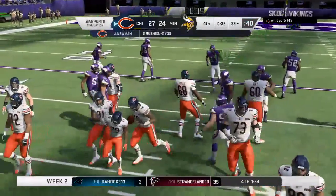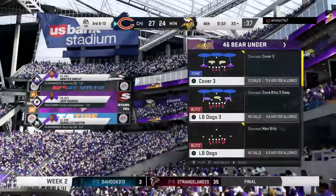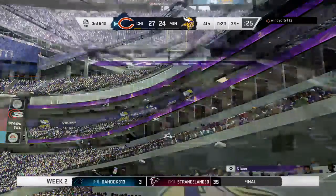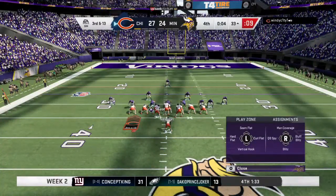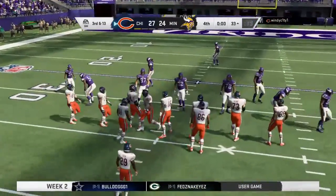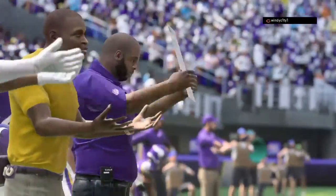One final kneel down here as it comes inside the 40-second mark, and that should be enough to put this one on ice. Well, Brandon, they're getting to 2-0, and this time they're able to take a knee at the end and secure the victory. Preseason, coach said their goal, they obviously want to win everything. He said, I think we can get off to a 3-0 start. Well, here they are looking at 2-0 right now. So this one in the win column for the Chicago Bears.